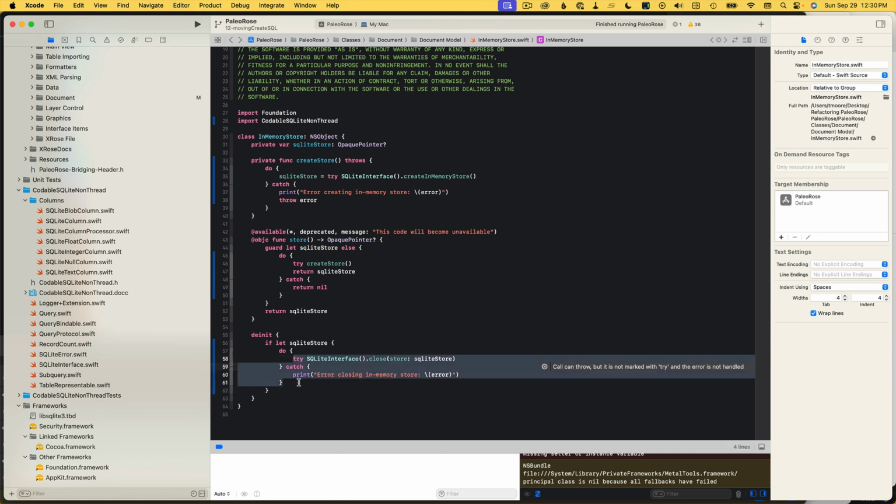In this particular case, we have the try catch set up, but we're not going to be able to pass this one up. So if it does error, we need to print it at the very least.